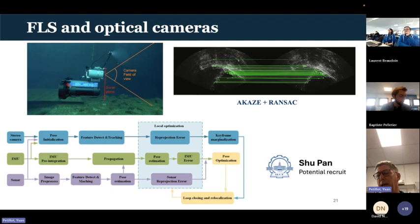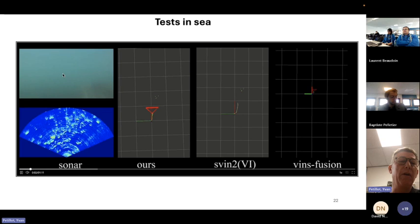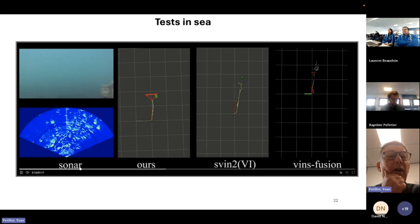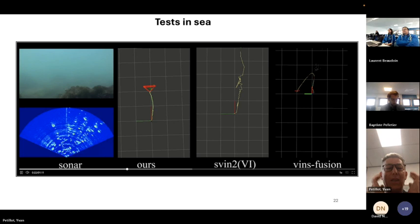We've also been looking at work from Shupan, who we're trying to recruit as a PhD student, on combined sonar and video SLAM. You have a stereo camera to do standard SLAM, but you also have a sonar that you use when visibility is poor. This very neatly combines the two elements into a single system. In some situations the camera can't see anything, but you can still do motion estimation by tracking on the sonar side. When you have good visibility, you also use imagery for SLAM. This system is currently working in 2D at sea and is being extended to 3D.